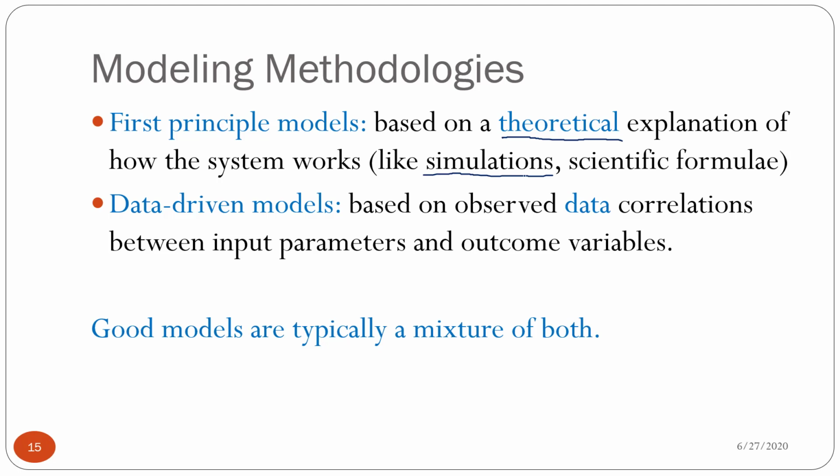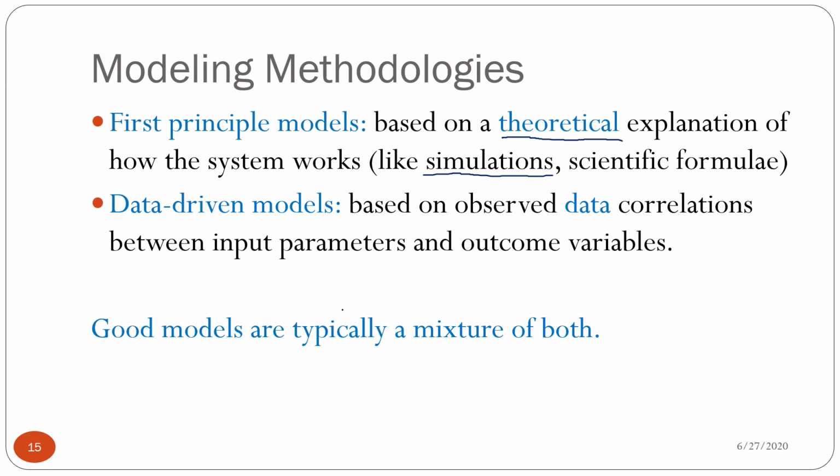So our prediction will not be based on data, it will be based on some findings, some theoretical explanation by someone. Okay, and we can have similar situations from science, right? If your data is coming from physics and the data is coming from some well defined principle, then that's the first principle model. Whereas data driven models are different.